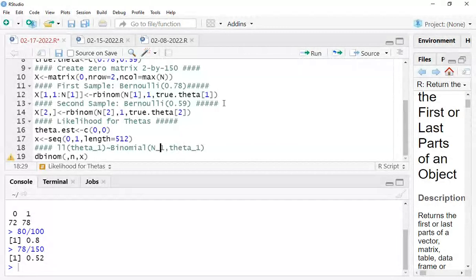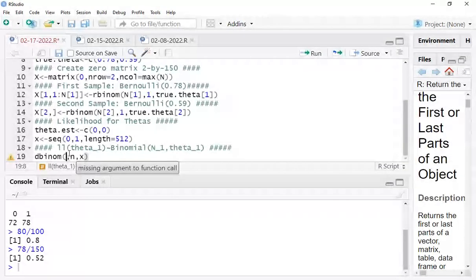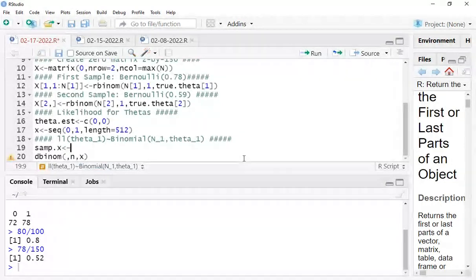Yes, but to use binom directly, the second parameter is the sample size. The last one is the search space for theta 1. Yes, that value is the sample x value that we count, right? So we know that. I'll call that sum of x to indicate it is coming from a sample. All we want is the number of ones, yes?